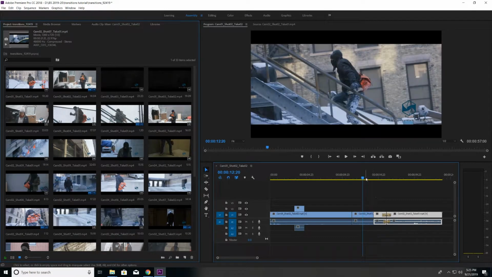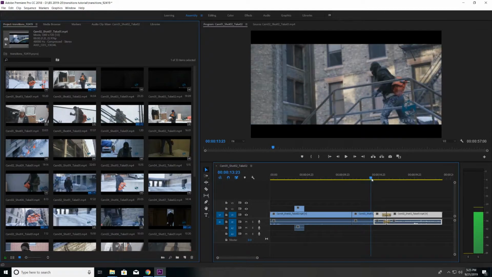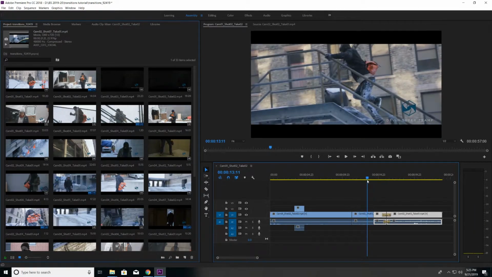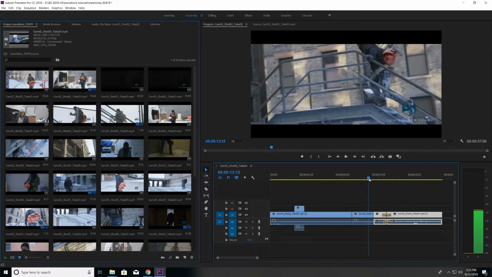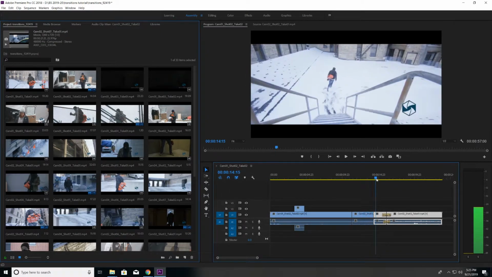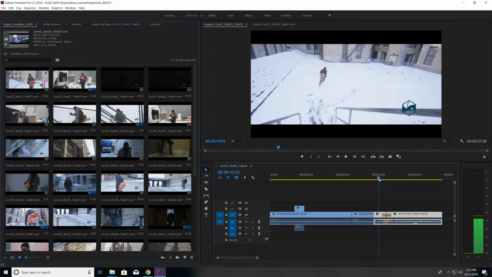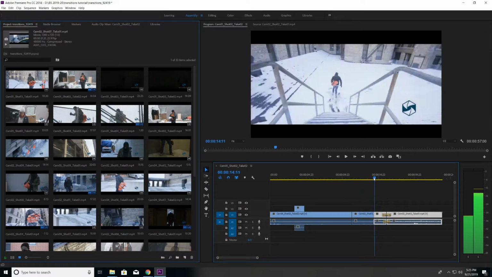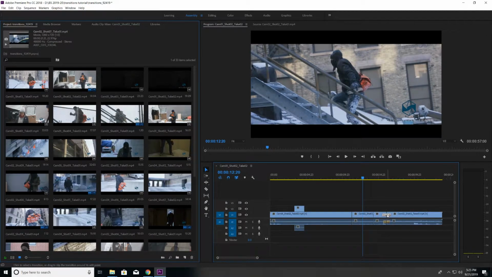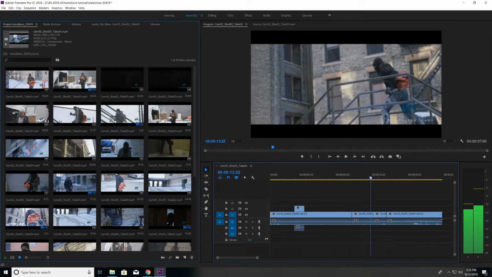All right. Now let's see what that looks like. Yeah. So he gets to the top of that thing, and then the next camera angle, he's past it. All right, I'm going to show you what this is here. Let's take that away. So there's multiple ways of doing transitions.